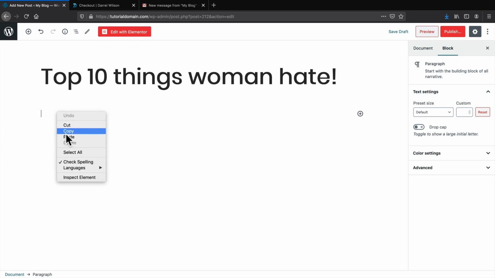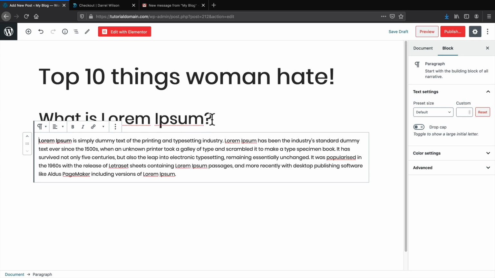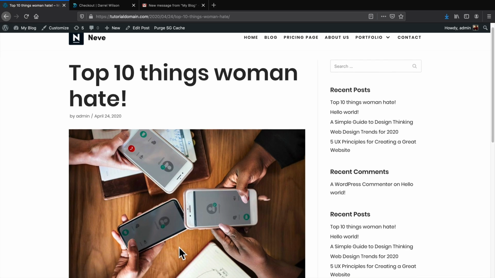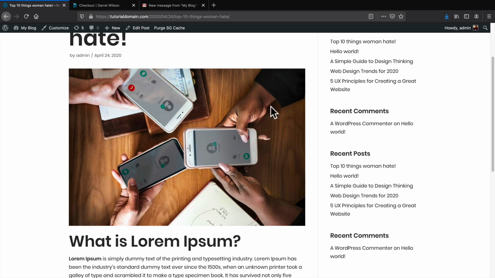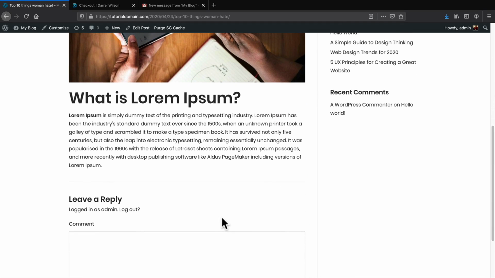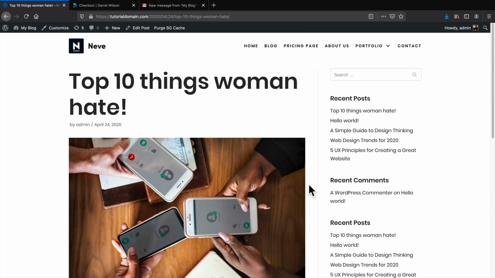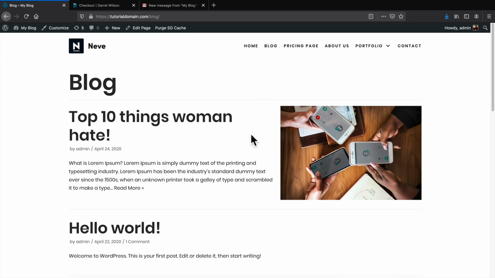So here, I'll just paste in some demo content, and then I'll click on publish. And here I'll view the post, and this picture is actually much better. So you can see here how it's bigger and it just looks a lot cleaner, and it's a really nice looking blog post. So that's how you can make blog posts to your website. And under the blog section, every time you make a blog post, it's going to display right here.